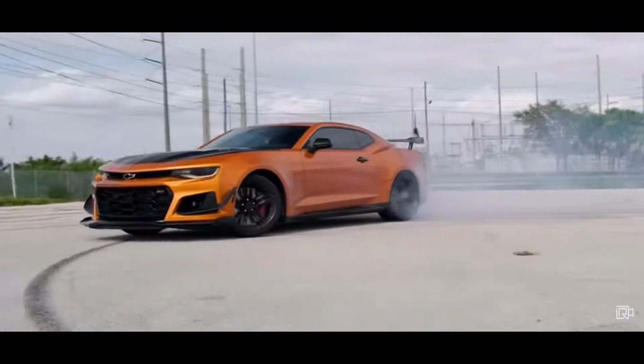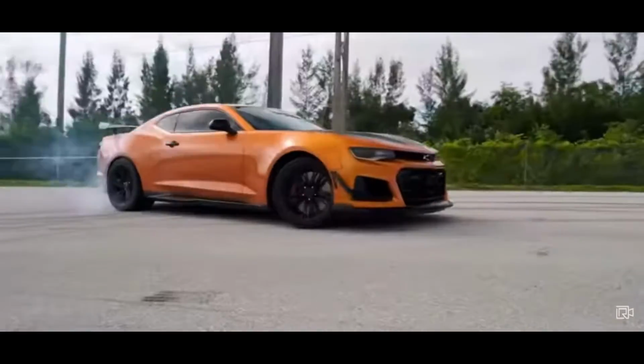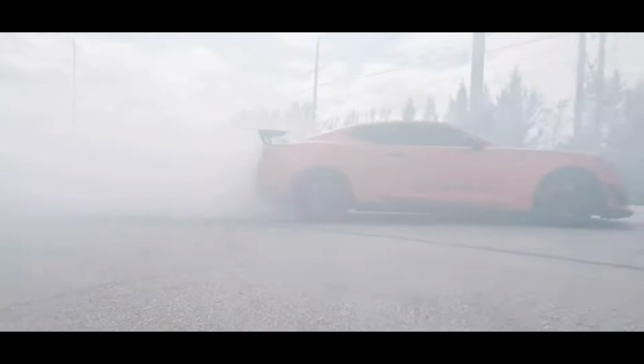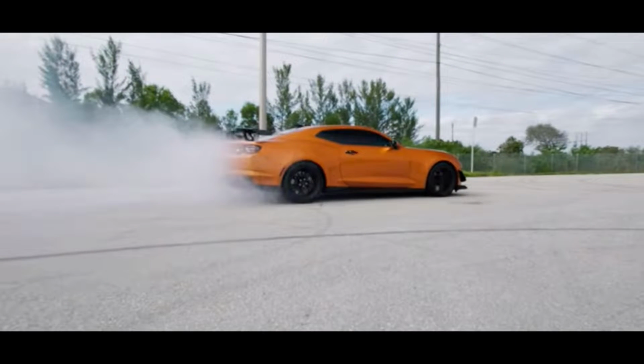The only other form of motorsport that these cars do compete in is track racing, because they're incredibly good at it, which is super cool to see, like American car brands branching out from just being straight line speed monsters and actually being pretty good at corners too now. And so hey, I have nothing to complain about that, but some people do. Once again, we're going to get into that later though.